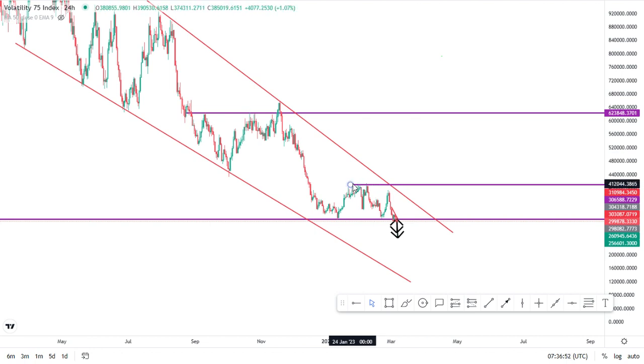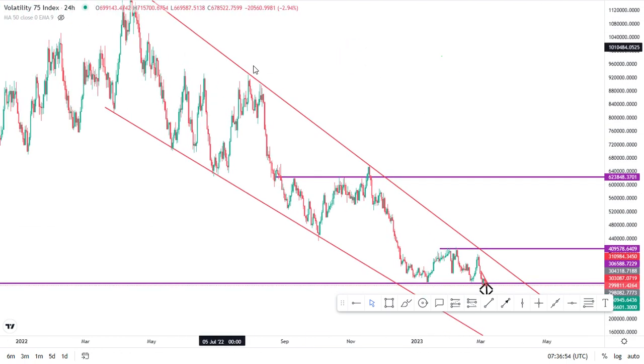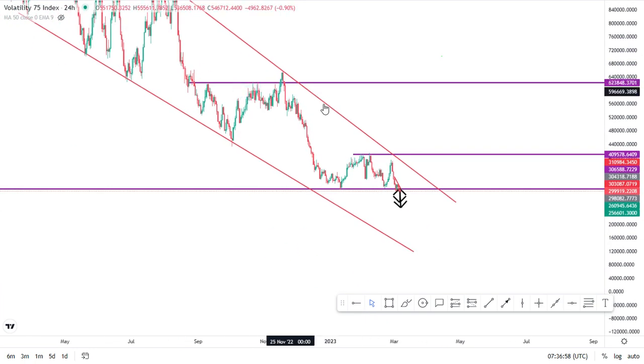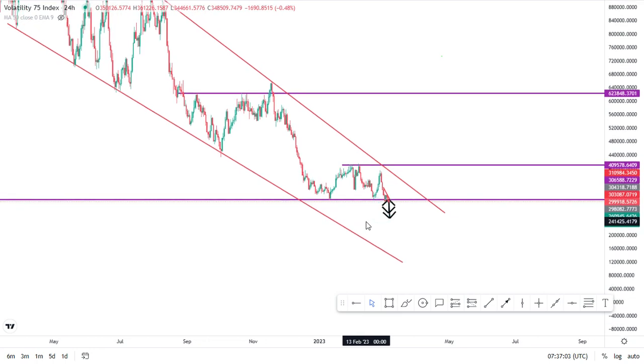This is also a swing that I can see. Then I draw in my trend line connecting all these swings to the downside, right? So after doing this, now what I need to do is to switch to a lower time frame to see how the price reacts to that zone.